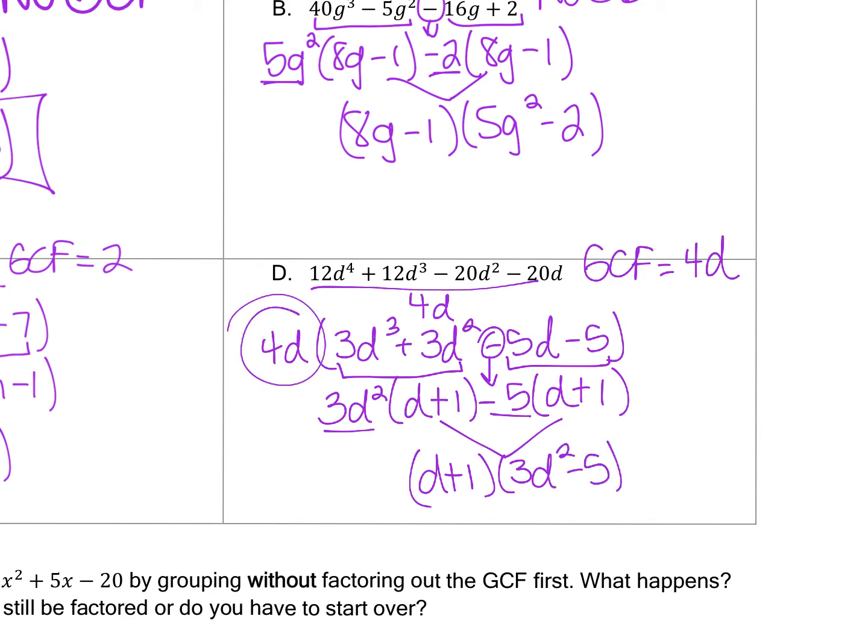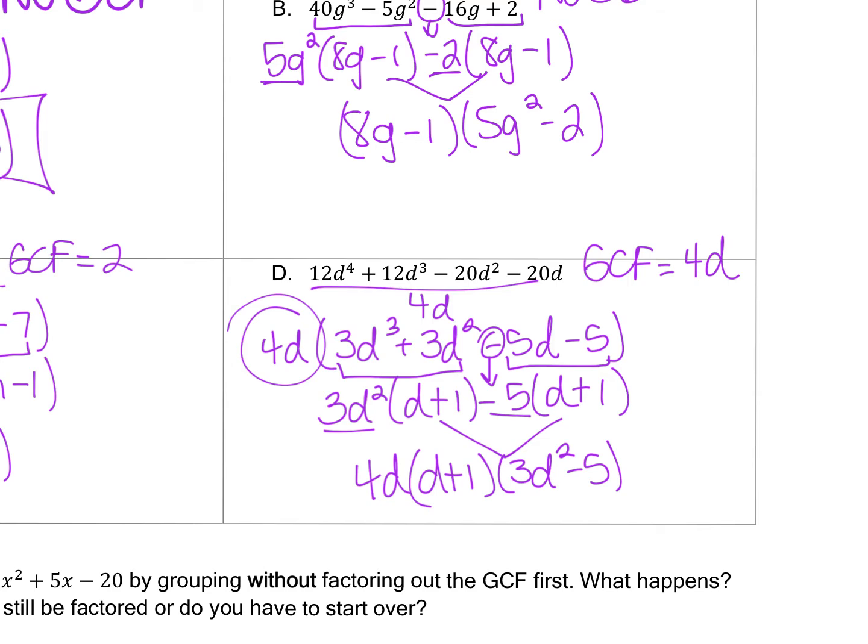And then don't forget about that GCF that you took out at the beginning. Okay, you can always look to see if you can keep going. We do have a squared there, but 3 is not a perfect square and neither is 5. So that's as far as we can go. So this is factoring by grouping. Anytime you have 4 terms, that's how you want to factor. But the first step is always looking for a greatest common factor, no matter how many terms you have.